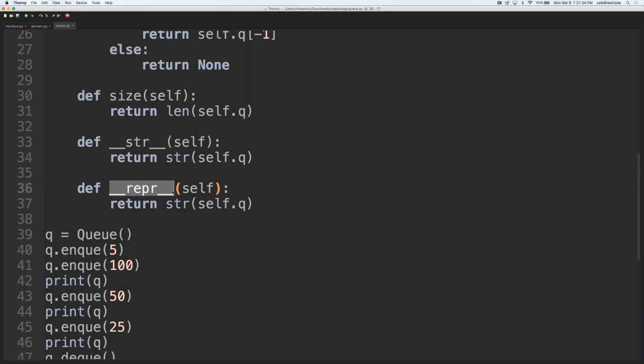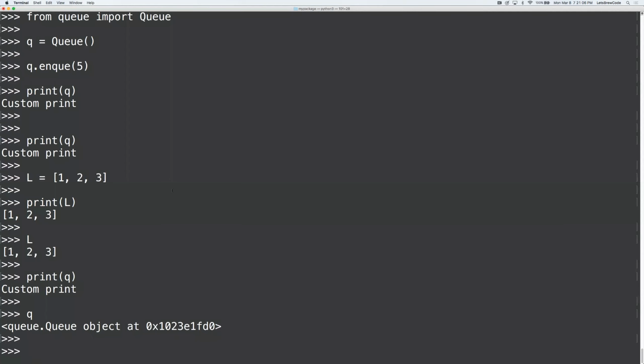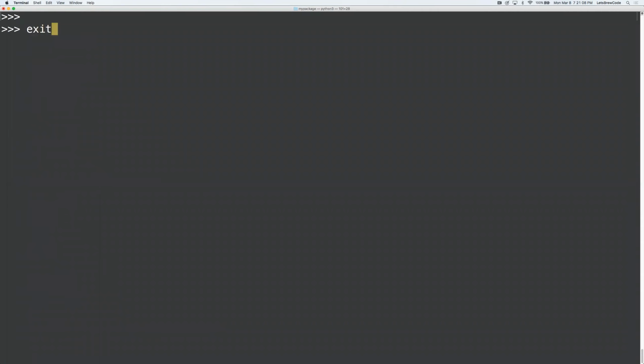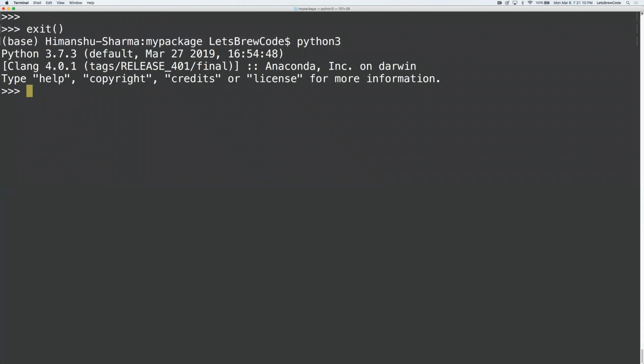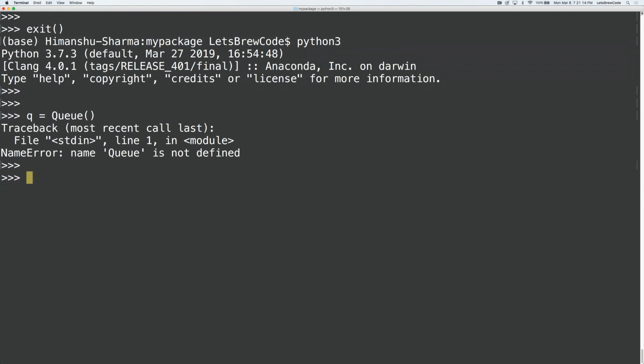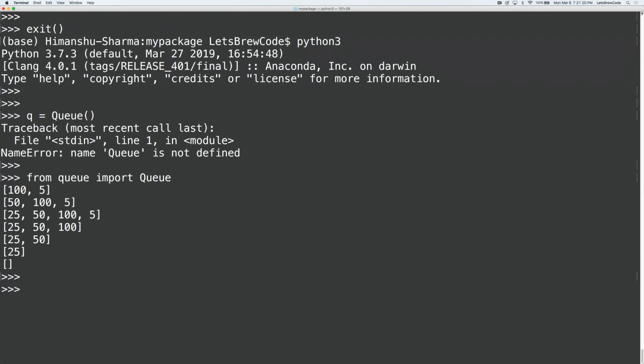So once we have made all of our changes, let's go back to the terminal, exit and come back. Okay, from queue import queue. And because we already have these print statements in the module, that's why they're printed.